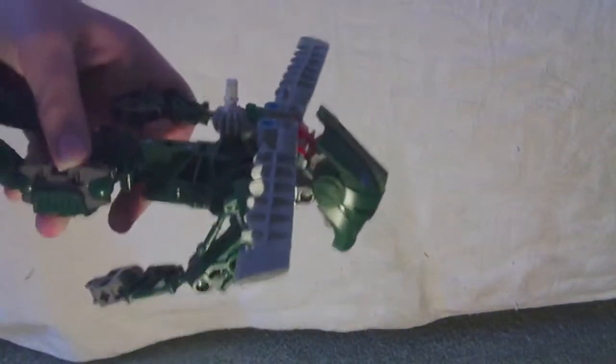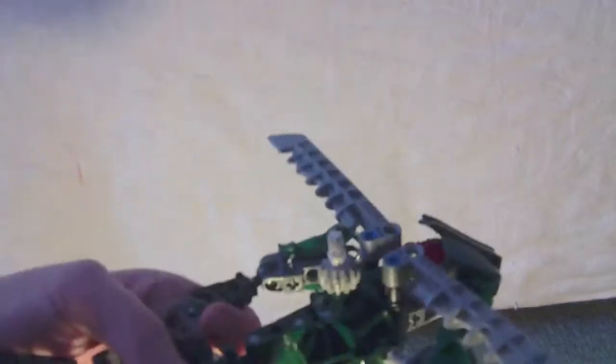Yeah, he can fly. Whee! Not even Lewa can do that. Well, technically he could, but this one actually looks like he can fly. Whee! And stuff like that.